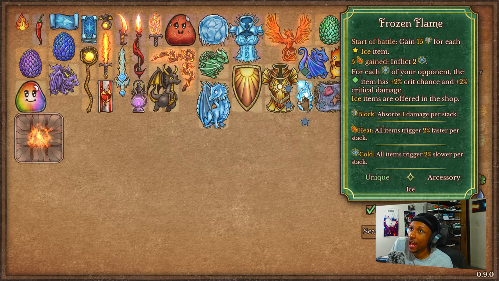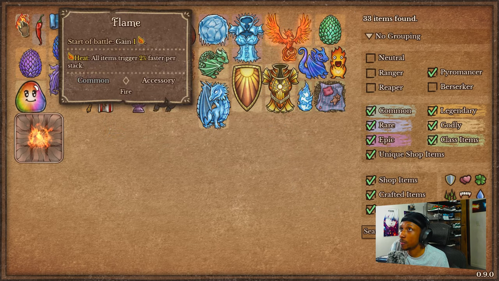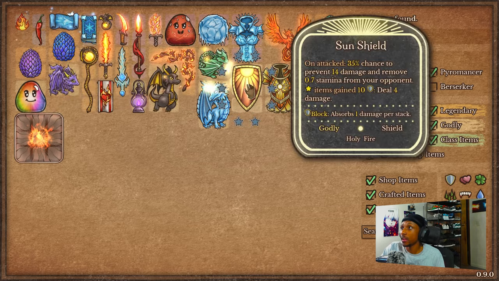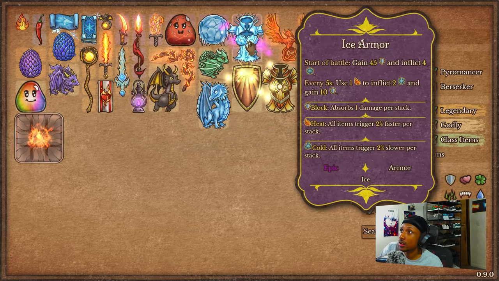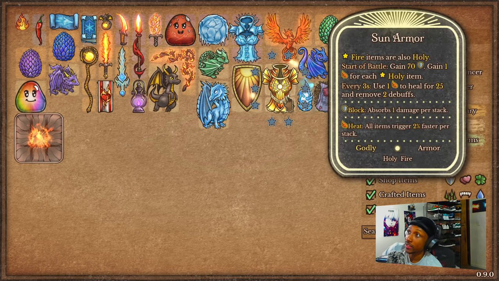Because how else are you getting ice items? Because I thought it was just going to be a combination, right? But I don't see any ice items here that are kind of like, I don't see like an ice block of ice. Like the flame, there's no small ice item here, right? So I'm assuming if you get the frozen flame, boom, you have access to the ice items now. That is really interesting. That is awesome though. I love that.